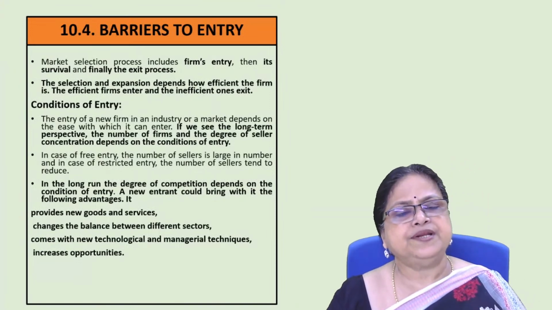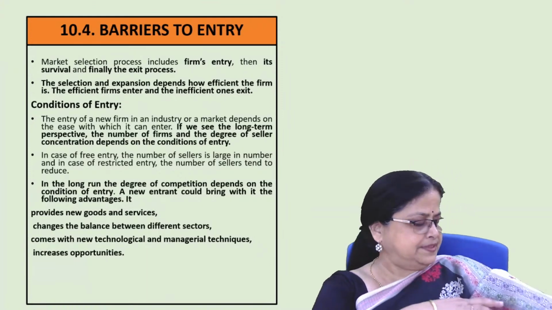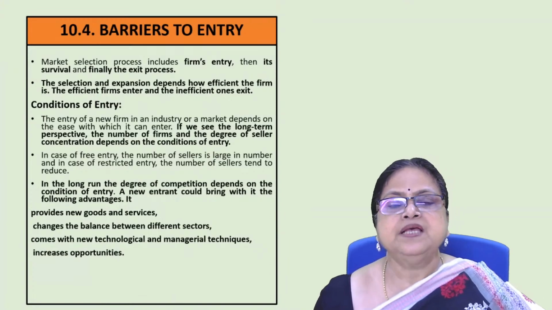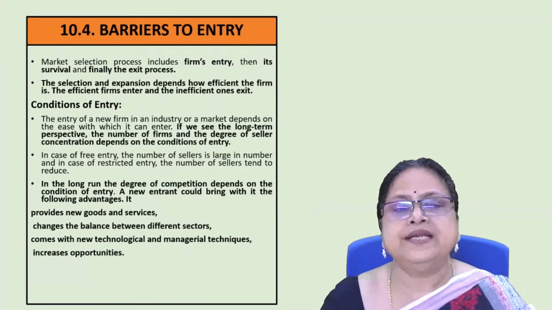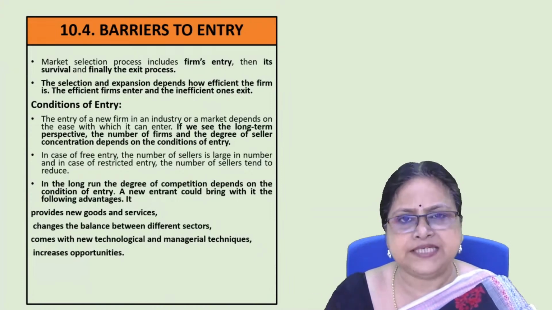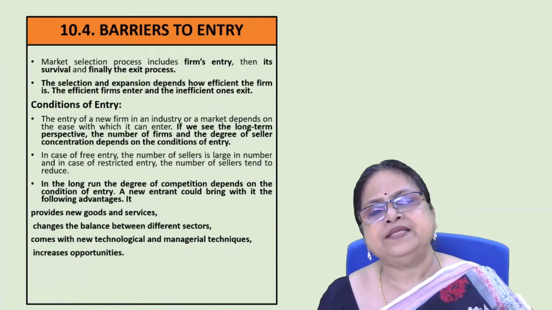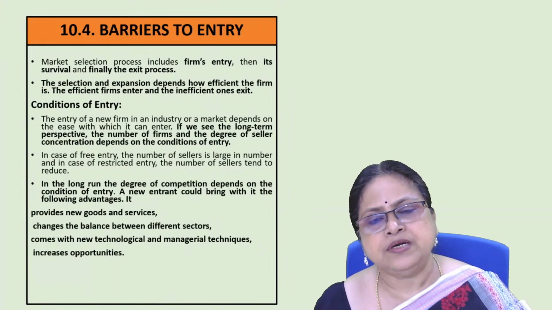Now let us come to the interesting part, that is the barriers to entry. In the practical field, what happens? There are few firms, they are always competing among themselves. So they do not want other newcomers to enter into the market. So there are different strategies available, and those strategies are taken up by the firms. Sometimes the nature of the market is such that also they cannot enter.